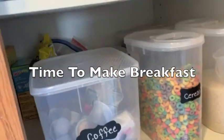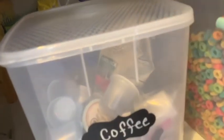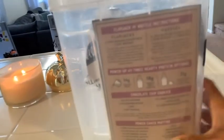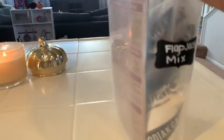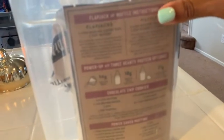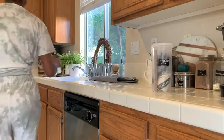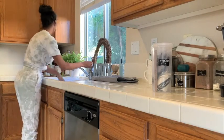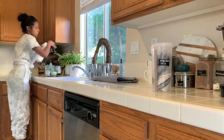So clean, which is so satisfying. But now I am going to make breakfast for my family because they should be getting up any moment. And I use the Kodiak protein pancake mix to make pancakes, but I wanted to make them a little bit festive since it is fall time. So I added in some food coloring to make them a light colored orange. And then the kids did whipped cream, and I had some Halloween theme sprinkles that they put on afterwards. And it came out really cute.